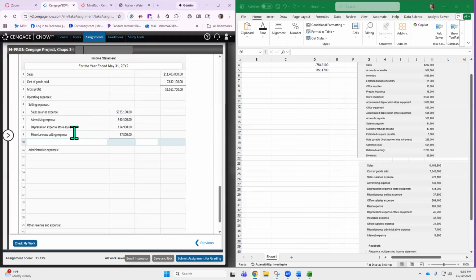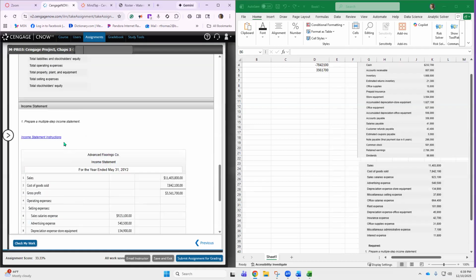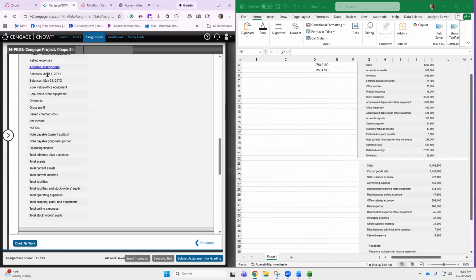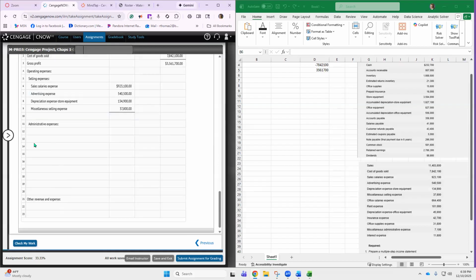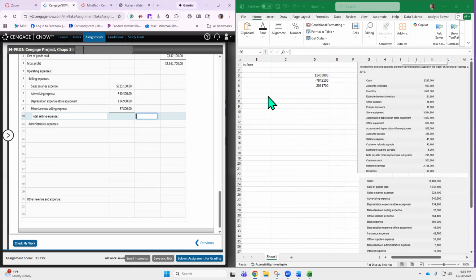It's nice to see that total. Then I need to add these up so I know how much they will be.